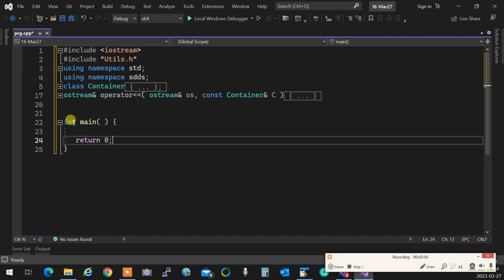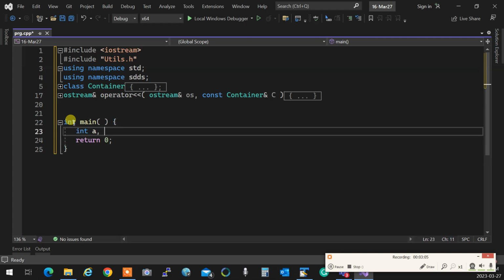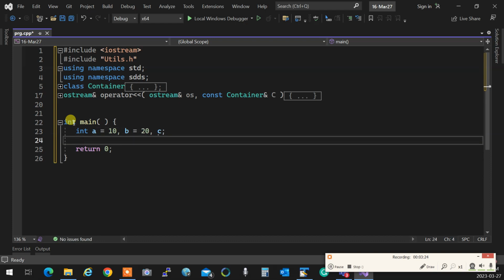So let's say I have 2 integers over here, say integer a and integer b, and c, and say a is 10, b is 20, and I have the c, and I want to, for some, I don't know what reason, I don't want to write c is equal to a plus b.